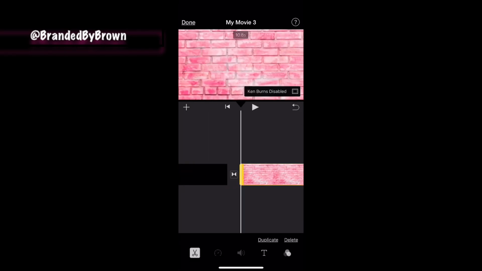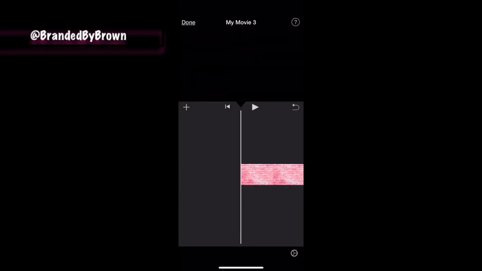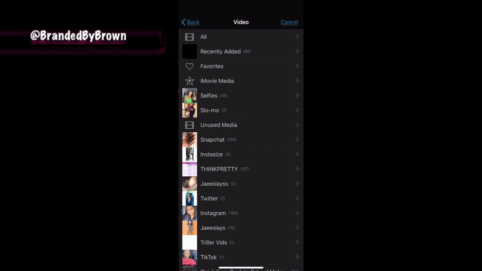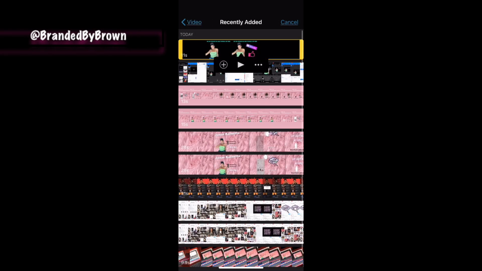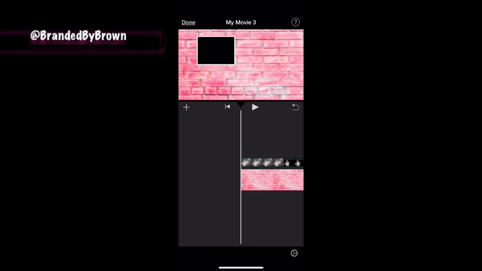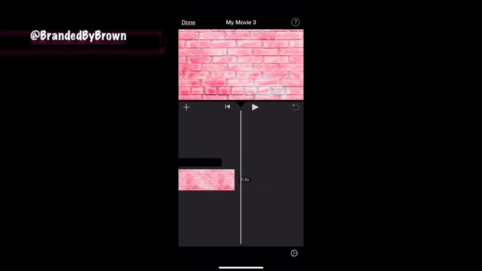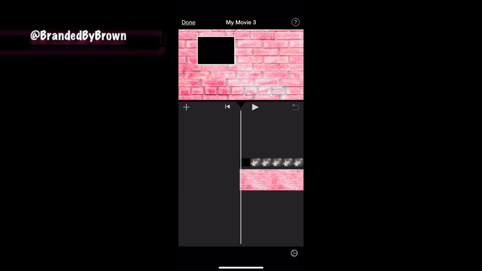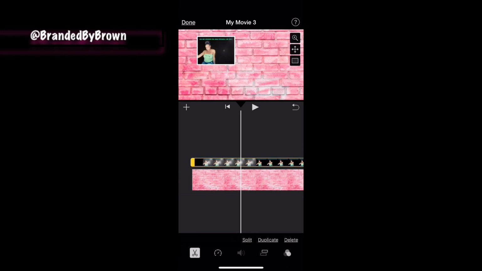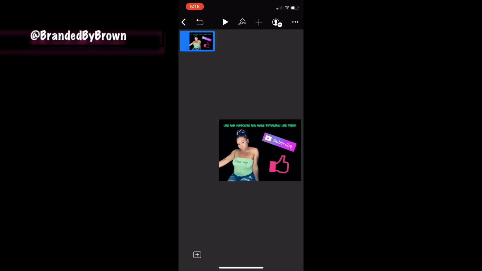So what you're going to want to do is go back, and you're going to want to add the clip, but don't press the little plus sign on there. You're going to want to press the little three dots and put picture in picture, and then it'll come up over it. But then when it comes up over it, it doesn't have the transparent background as it is supposed to. So we're just going to go back to Keynote.